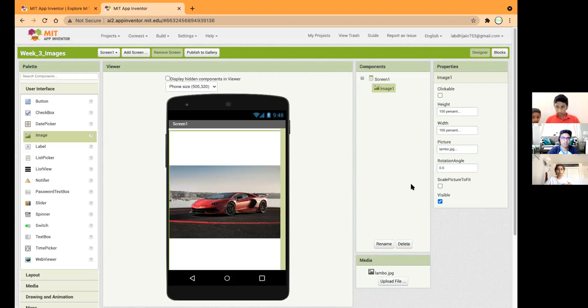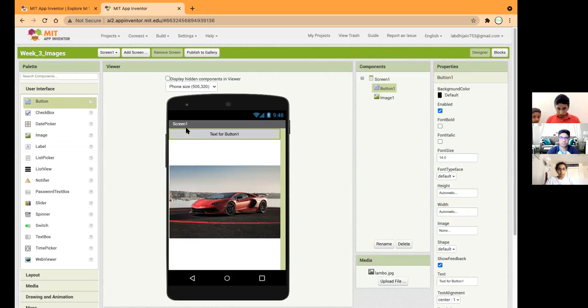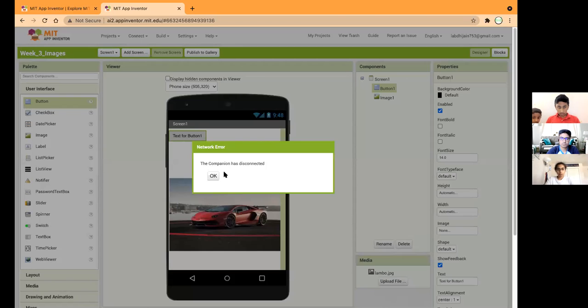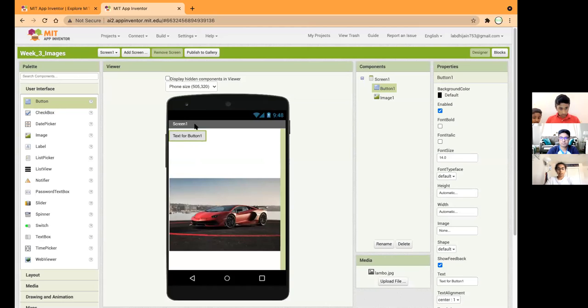Now next, we're going to try to add a button to this image. To do that, we're going to drag a button right over here. Here's our button. Again, a review from last time. We're going to keep explaining the steps to you guys until it's second nature. To change the text of my button, I'm going to go to properties.